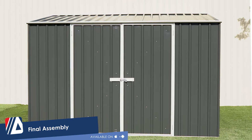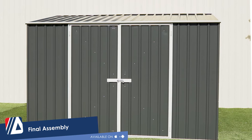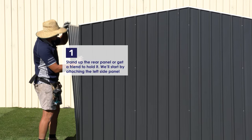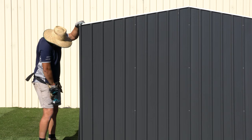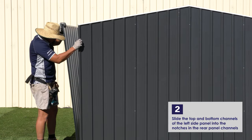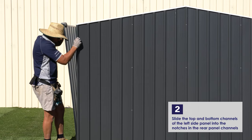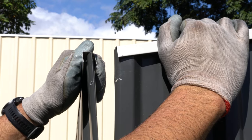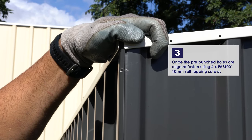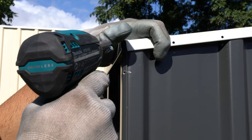It's time for the final assembly. Stand up the rear panel. Get a friend to help you hold it. We're going to start by attaching the left side panel. Slide the top and bottom channels of the left side panel into the notches in the rear panel. Once the pre-punched holes are aligned, fasten using four of the 10mm self-tapping screws.